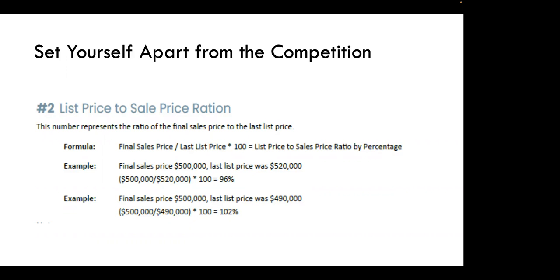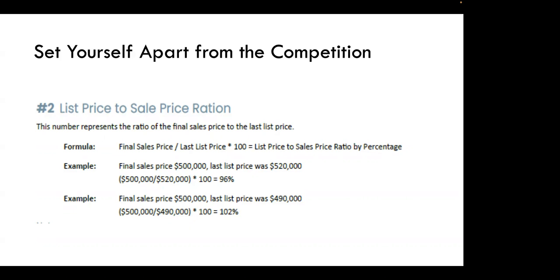But this is just one of the ones that most people want to know. Well, what was the list price and what did it sell at? Because everyone feels like they're an expert in our field, right? And they're all telling you, oh my God, everything is selling for over market value and they're getting tens of thousands of dollars over and I can't afford that, right?